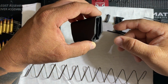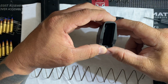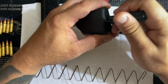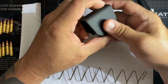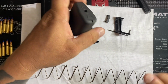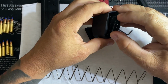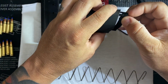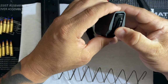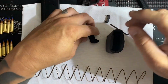But you know what? I don't think this is gonna work. Push it out again. It's a follower that comes in the gun. I know. I was using the other follower that I'm not supposed to use. Anyway, the follower is not going there. So we're gonna try to put it how it's supposed to be. Let's follow the instructions.